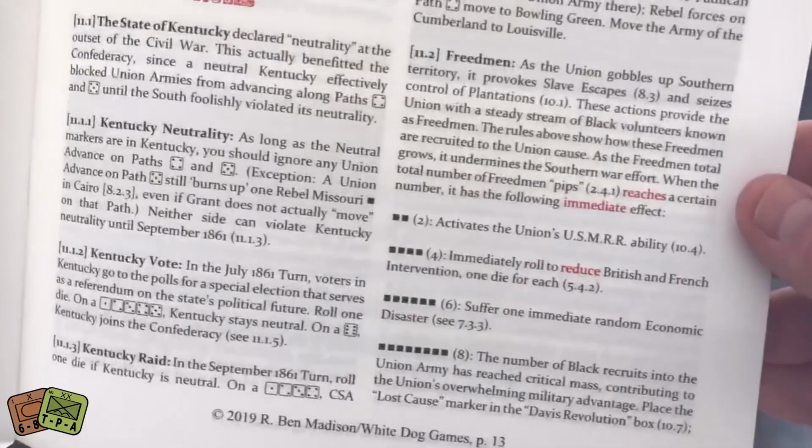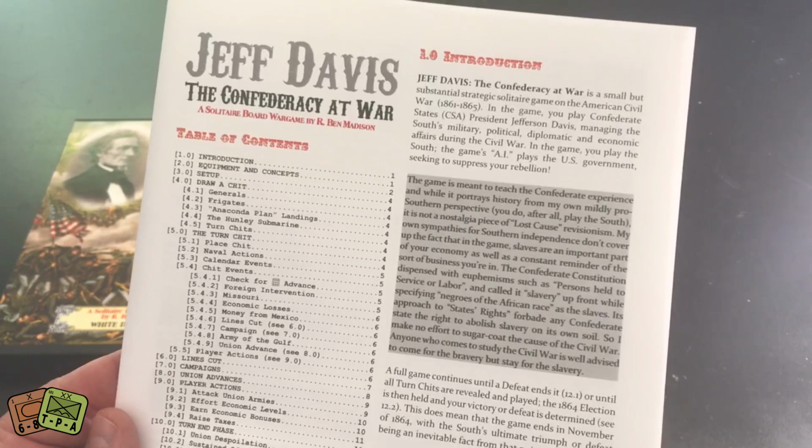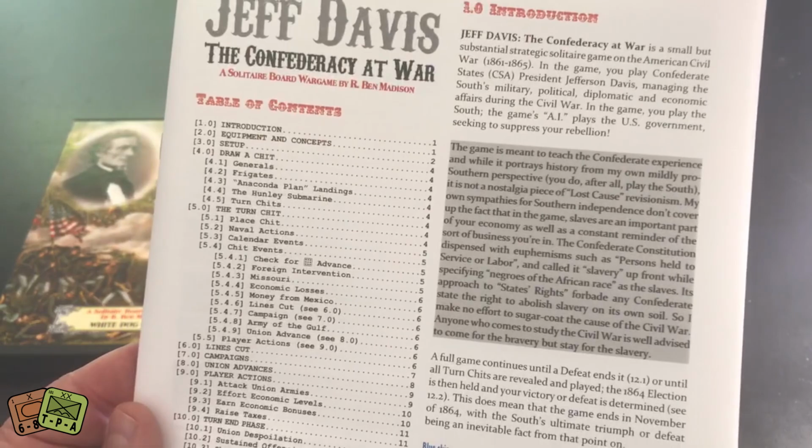You can see the rule book goes to the very end. Once again, I think it's 13 pages. Yeah, it's 14 pages with that last page. There are some special rules in it. You have the general rules that will get you through the game. I would recommend those as you play this for the first time. My experience with these games has been that the rules are fairly clear, but they're very, very dense. You're going to have to read this rule book a couple of times and push some counters around to really understand it and understand the impacts.